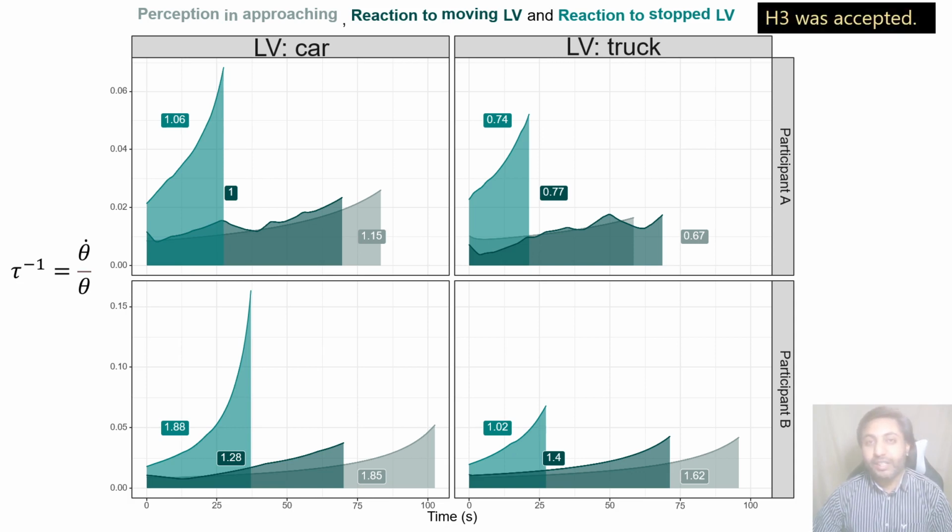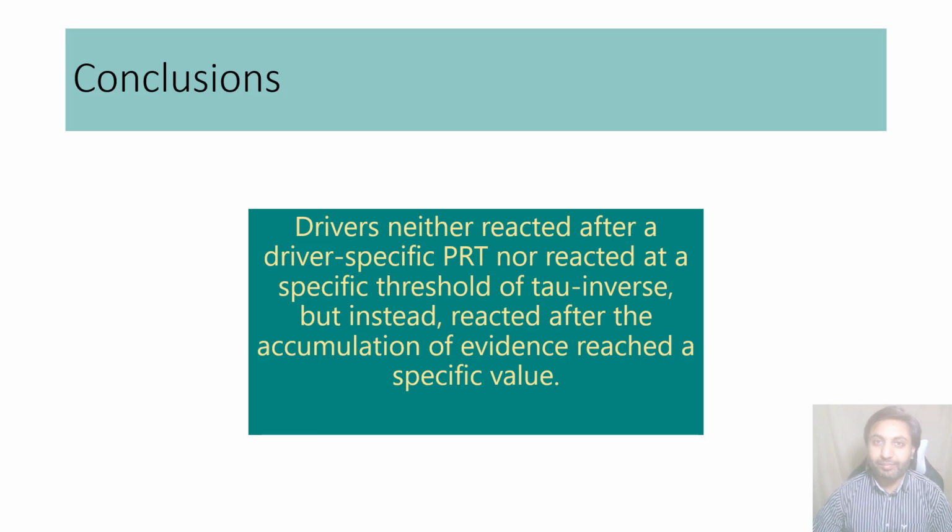Therefore, we accepted hypothesis H3 that suggested that drivers use the accumulation of evidence, in this case tau inverse, over time to reach a specific threshold and then release the accelerator pedal or push the brake pedal. In conclusion, we found that drivers neither reacted after a driver-specific perception reaction time nor reacted at a specific threshold of tau inverse, but instead they reacted after the accumulation of evidence reached a specific value.